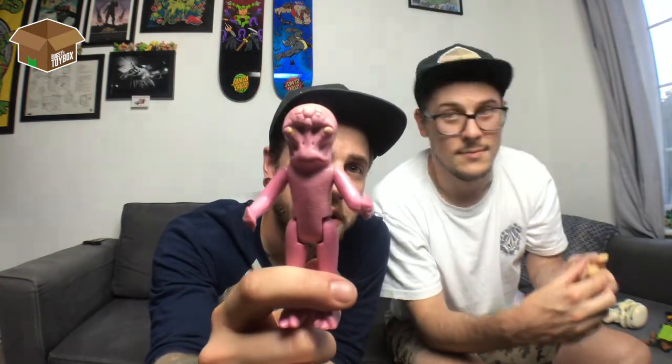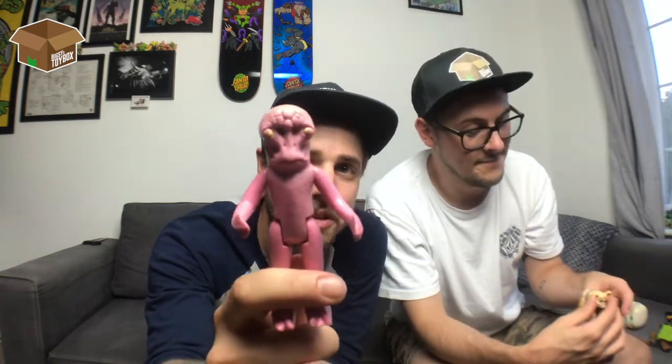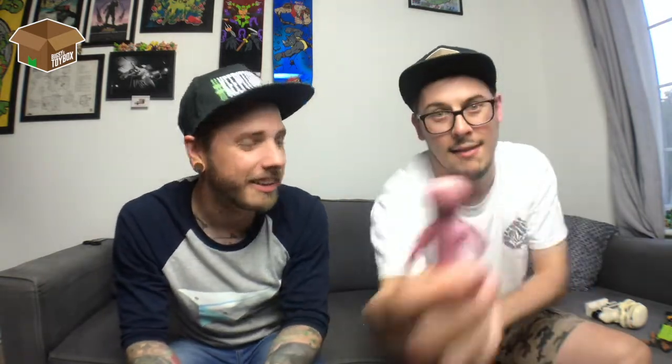Diversifying a little bit more into the realms of sci-fi, we've got some Battlestar Galactica. We've got a Daggett — always missing their tail, but still Daggett is a cool one. And an Imperious Leader — a very sorry-looking Imperious Leader, missing his clothes and his wig. Other than that he's in very good condition; he's just missing everything that covers him up and makes him look like not a really odd alien fetus. It's all scaly and bobbly on his back — like he's got spots.